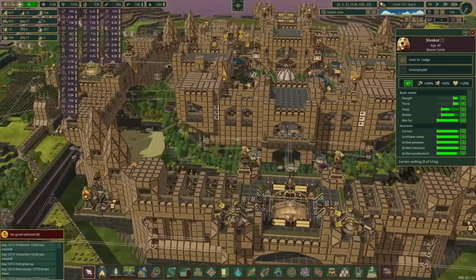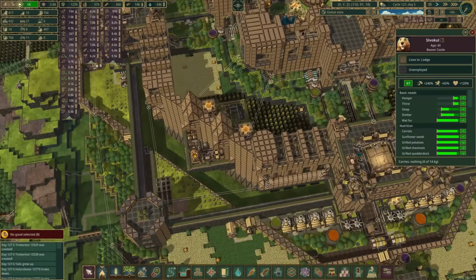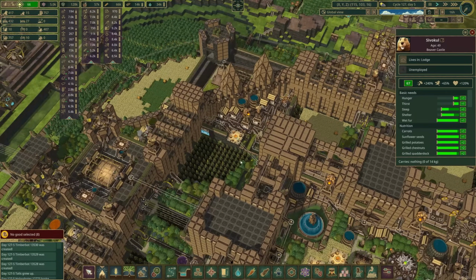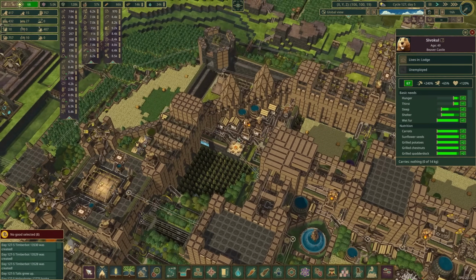Sorry if you have motion sickness, but you can see how this network is all interconnected. There's all sorts of different things the beavers can do. And it looks like, well, I have the nighttime turned off because it makes it much harder to film good videos in this game when you have all the shadows and the darkness everywhere.